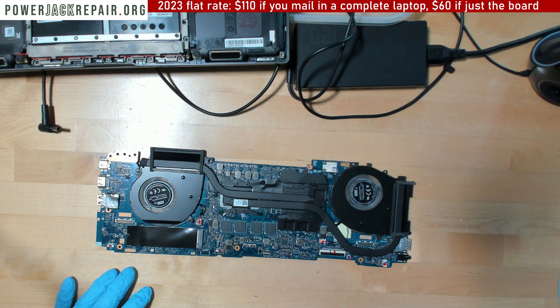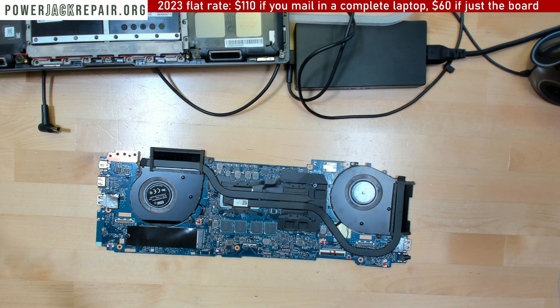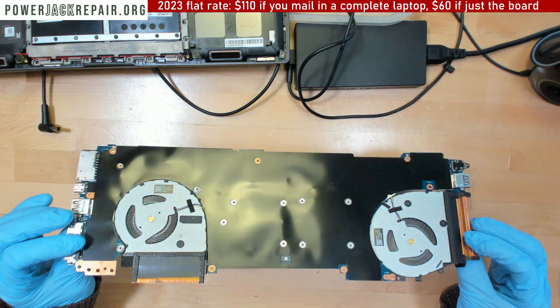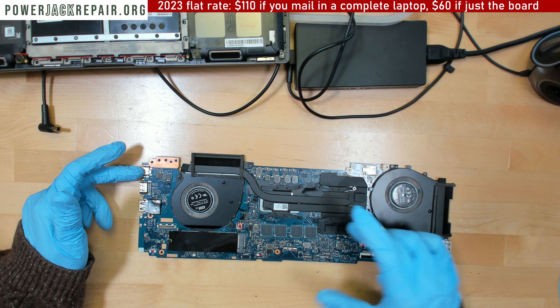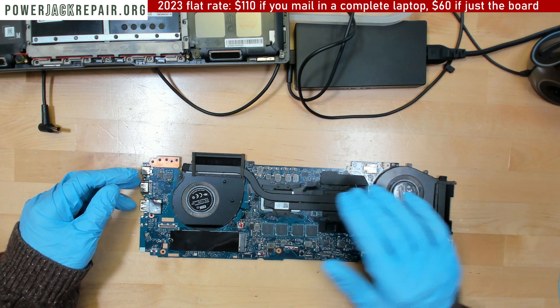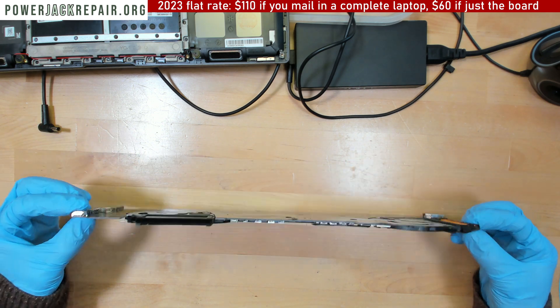There are a lot of good lights here. So that's the reason I wanted to make this video — so that if you never had to wiggle the connector, there is no need to send the motherboard to us, because on this one it's probably the CPU or GPU that overheated and died. At least I opened it up and showed you how to take it apart.